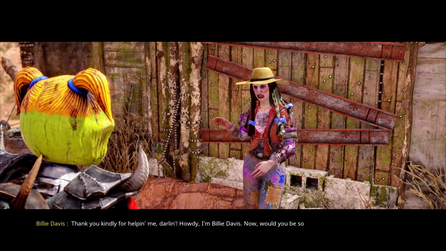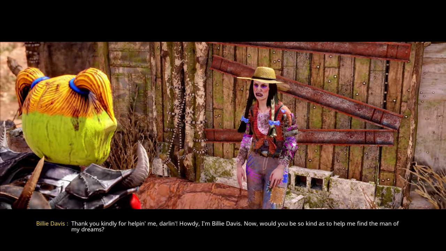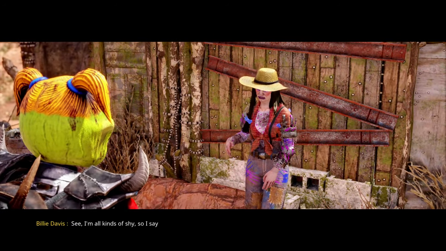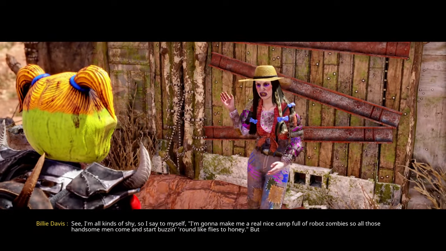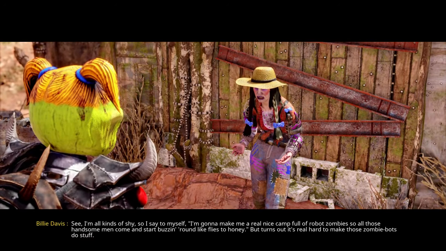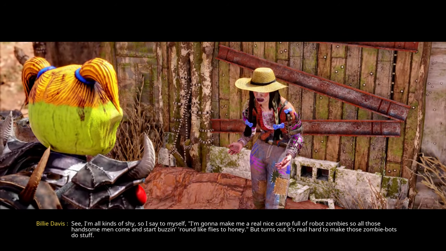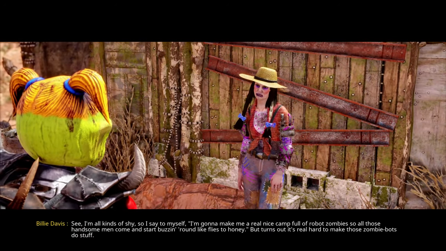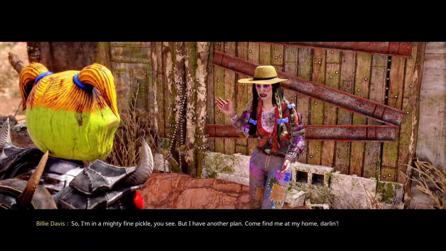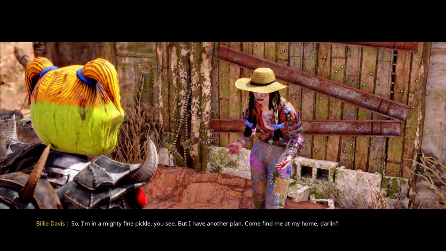Oh, thank you kindly for helping me, darling. Howdy, I'm Billy Davis. Now, would you be so kind as to help me find the man of my dreams? See, I'm all kinds of shy, and so I says to myself, I'm gonna make a real nice camp full of robot zombies, so all those handsome men come and start buzzing around like flies to honey. But it turns out it's real hard to make those zombie bots do stuff. So, I'm in a mighty fine pickle, you see. But I have another plan. Come find me at my home, darling.